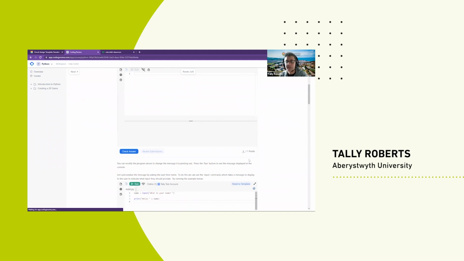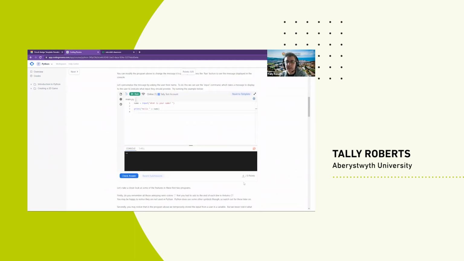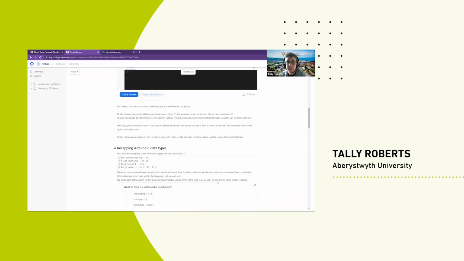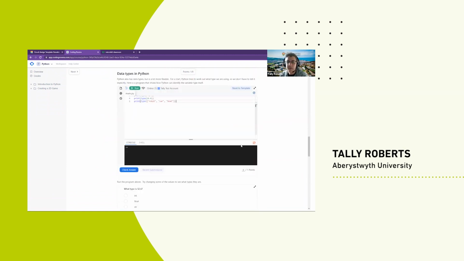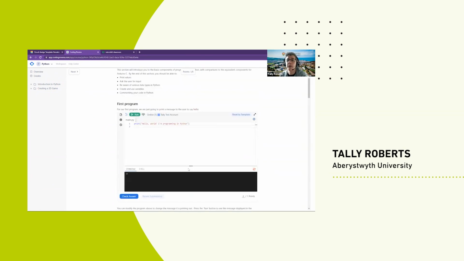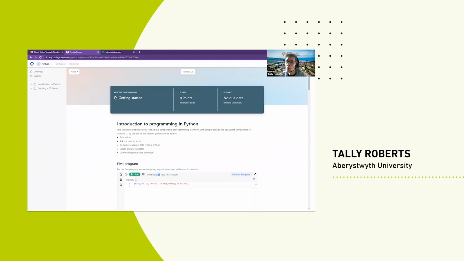Now, it is possible to set points for each of the pieces, and it is possible to also tell it what the points are rewarded for. So here I can do one of these. So if I select that one, and then check my answer, it will automatically grade it and tell me I've got it correct. You can have it so it will also auto grade these programs here, which is great because they can then just hit submit and they know how well they've done. They get the number of points at the top.